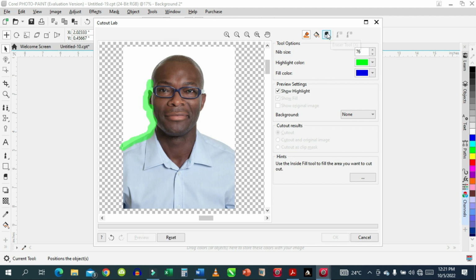We have an eraser in case we make mistakes. You can erase it. So use the eraser to erase. Our pen, we are using green color because we don't have green in this image. You can change the color of your pen if it conflicts with the color in the image. So we click pen again and we'll continue. Make sure that you're halfway to the boundary and halfway inside the image.